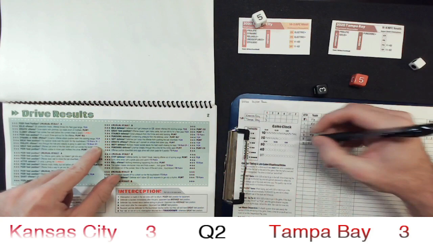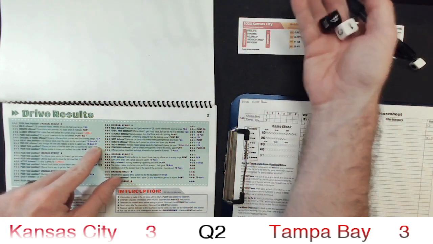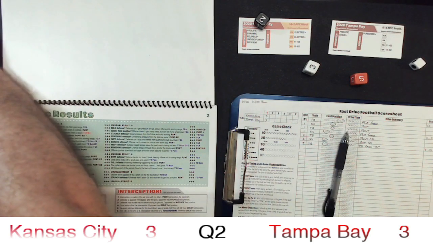1, 2, 3. 1, 2, 3. So Tampa is going for the extra point. They need an 11 to 62. They get it. And Tampa goes up 3-10 with 5 minutes left to go in the first half.